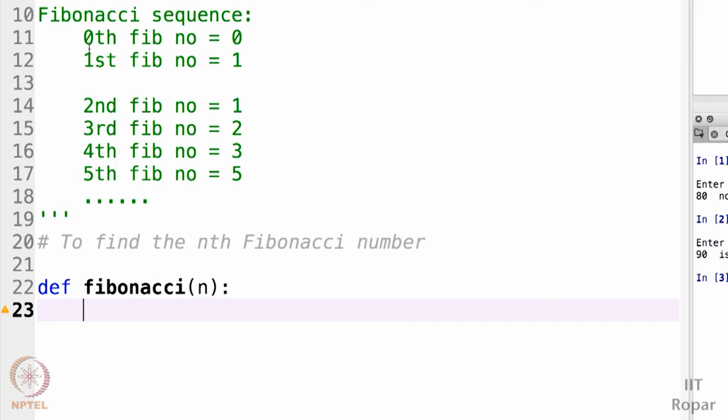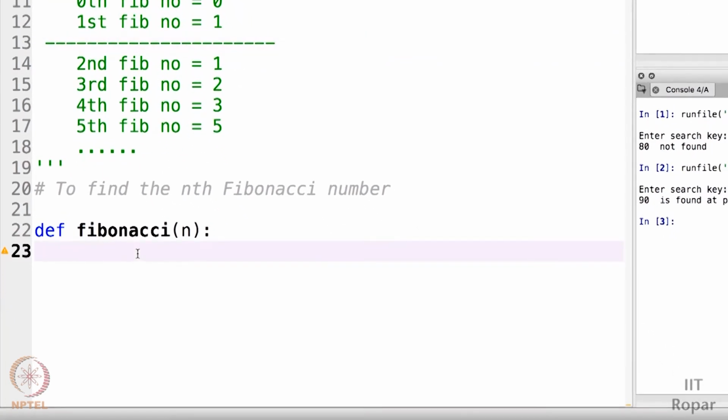If the given n is 1, I need to return 1. So if n is 0 or 1, I need to return n itself. So that is my base case, and these are derived from the base numbers.